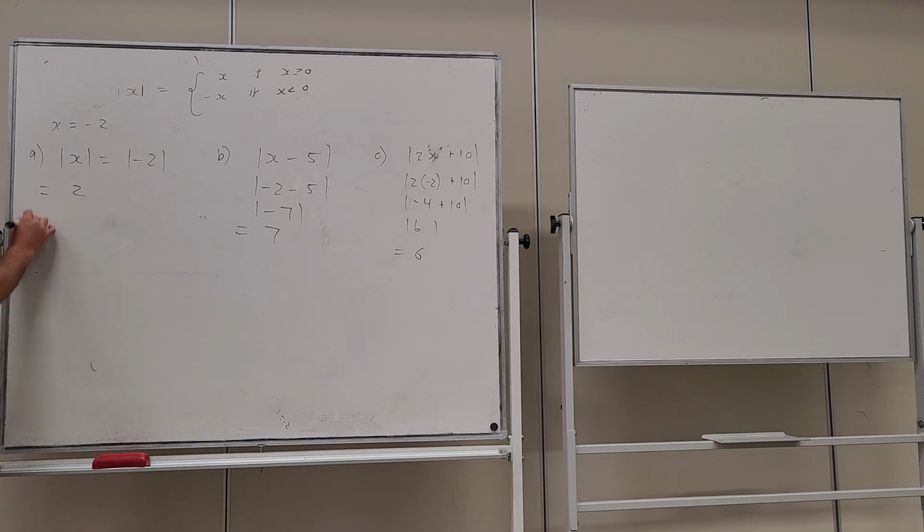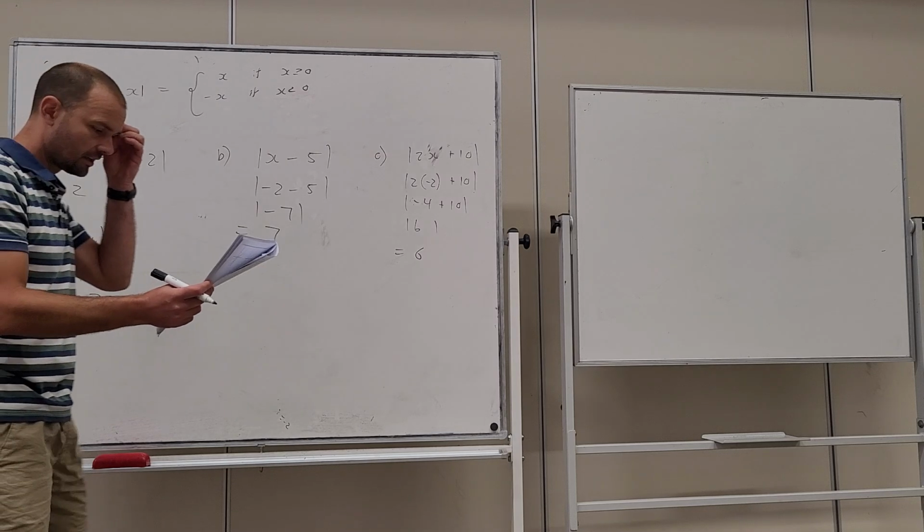And then for D, we have the 3 take the modulus of x. And so this will be 3 take the modulus of minus 2, and the modulus of minus 2 is 2, so we have 3 take 2, and our result is 1. Okay, so all you're doing in the first part here is applying absolute value. Okay with that? Yeah, cool.